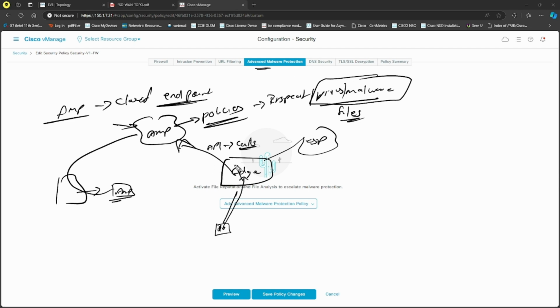It will make sure that it is forwarded to the AMP, or if you are downloading a file from the ISP, a copy of the file will be sent to the AMP to make sure there are no viruses or malware in the file. Alright, so that's what it's going to do.